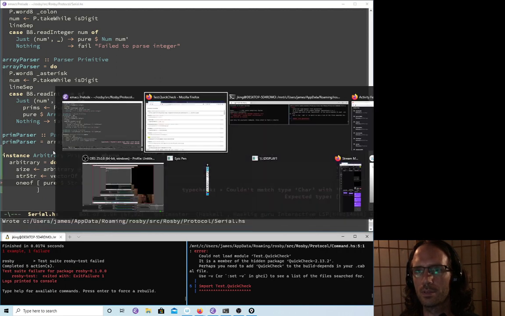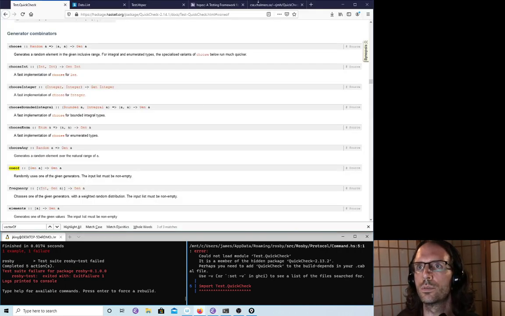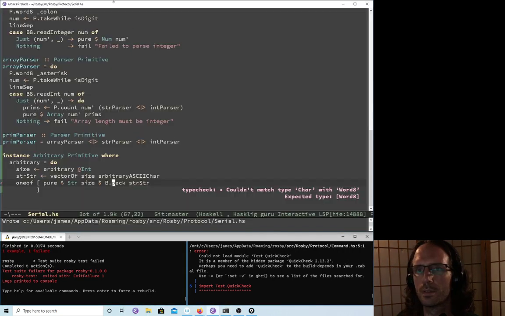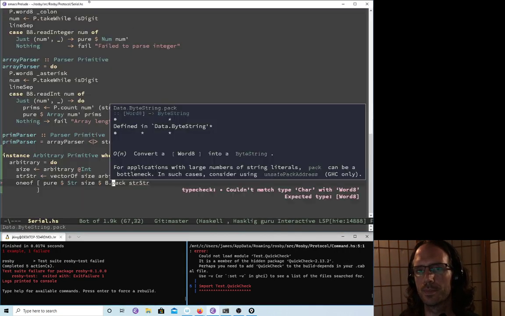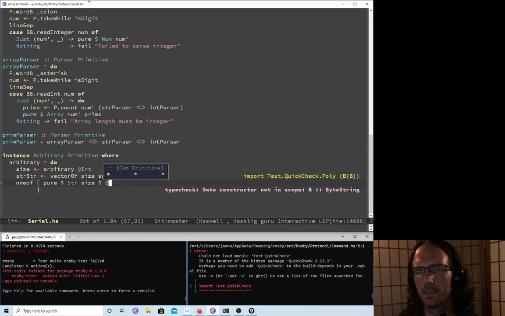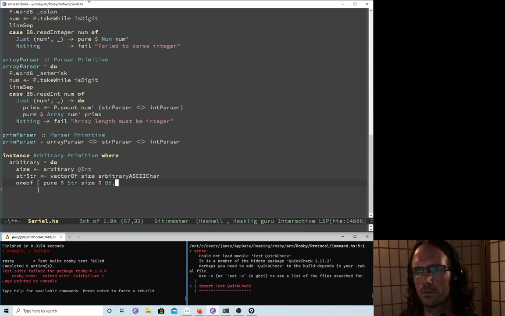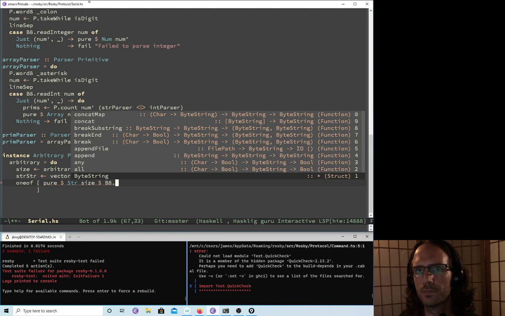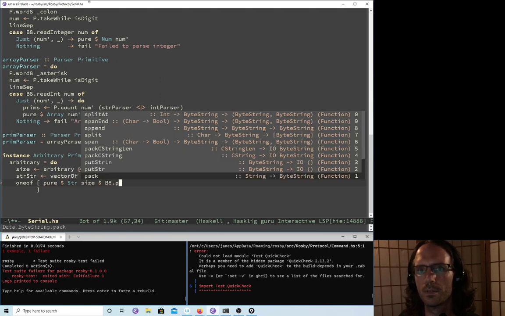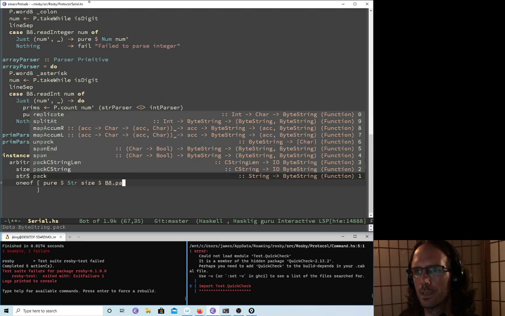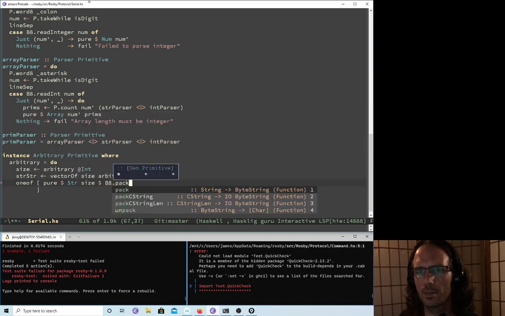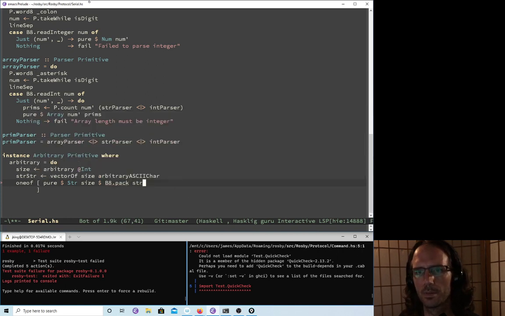There is, I think in Word8, a function for that. We have that imported. I think it has W8. B8.pack, yeah. Okay, cool. Got that one down.